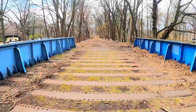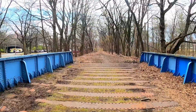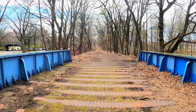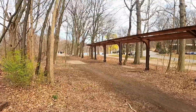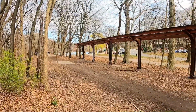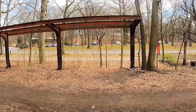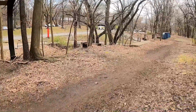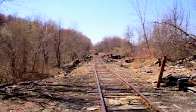This find starts with the construction of the Van Cortlandt Park's portion of the old Putnam Railroad, where workers who were excavating land for the railroad company came across bones of human remains in the 1870s. Upon completion, the old Putnam line made about 60 stops from Manhattan to Brewster, New York. 1958 would be the last time someone stood under its canopy, and 1980 would be the last time a freight train was on its tracks.